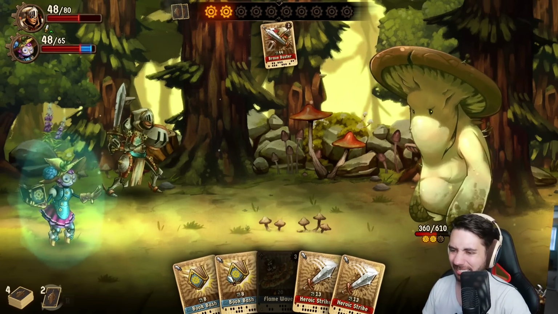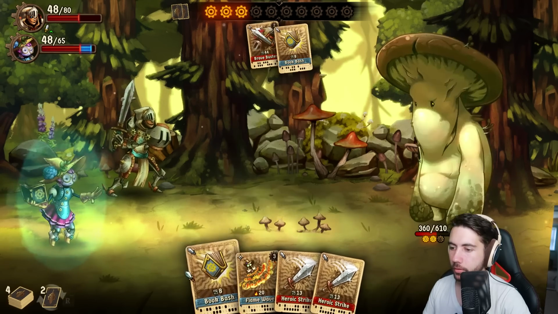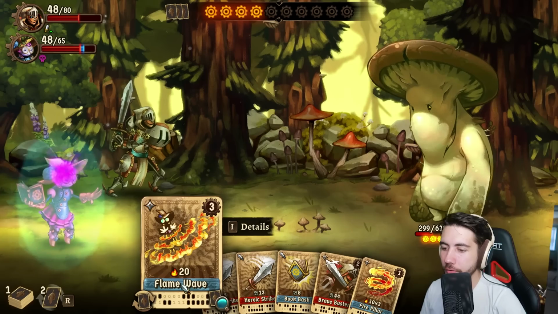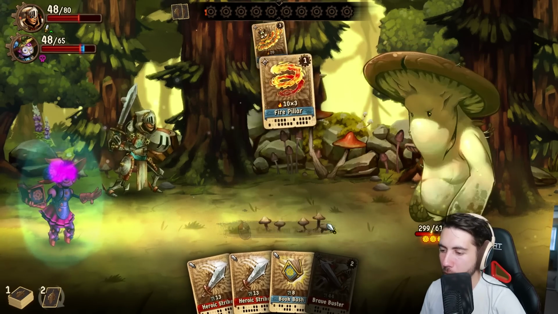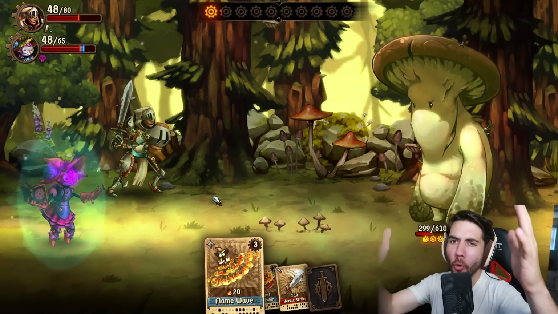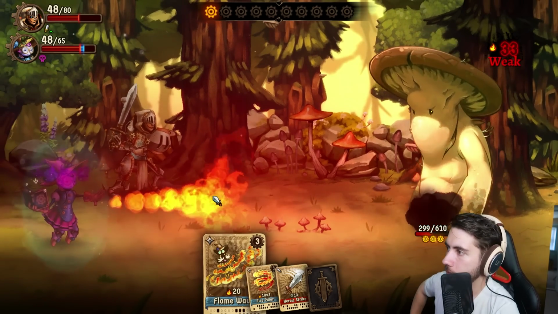Going for the 44. I'm going to save the... I got to get rid of these. The book bashes aren't good. I'm just going to throw them out the window here. To this flame wave, fire pillar, heroic strike. That's a big play. That could do over 100. So into this. Give him 33.